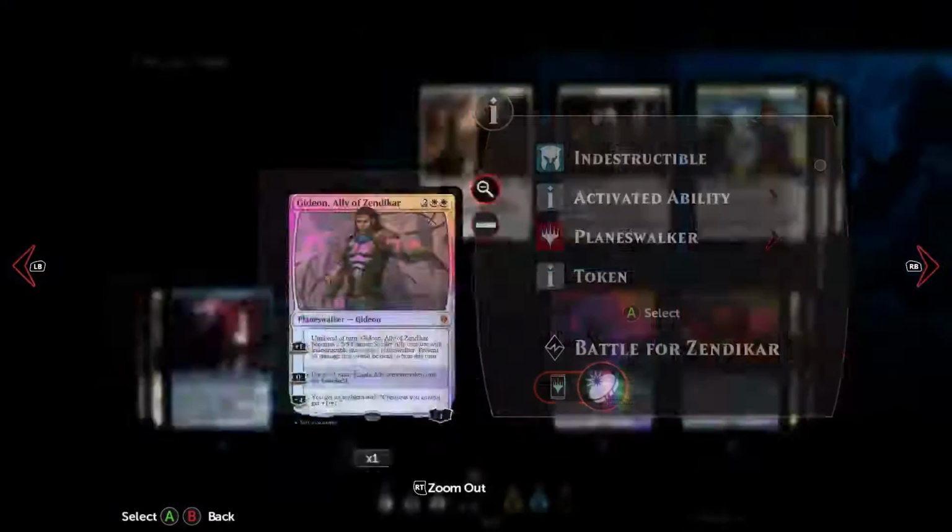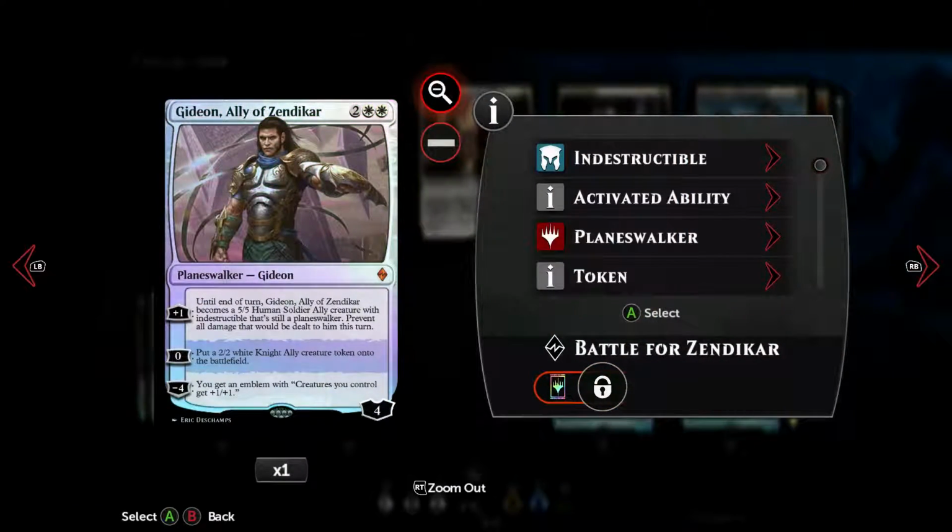Playing a singleton of Gideon, Ally of Zendikar. The only Planeswalker is there, but it seems to suit this style of deck. This deck's very creature heavy, so Gideon helps by being able to turn himself into a creature and also make tokens as creatures, so it's very good. It doesn't have very great interaction with the Always Watching, but that's not a big deal at the end of the day, but I do like Gideon, Ally of Zendikar in this deck.